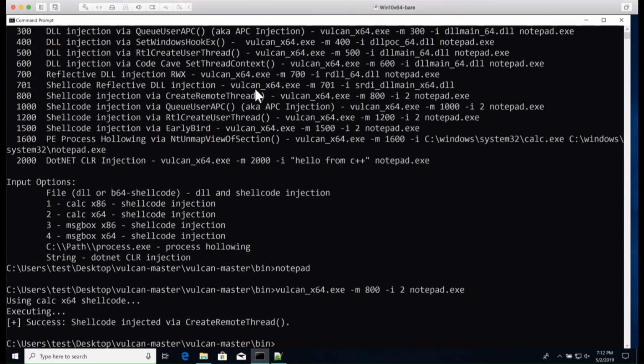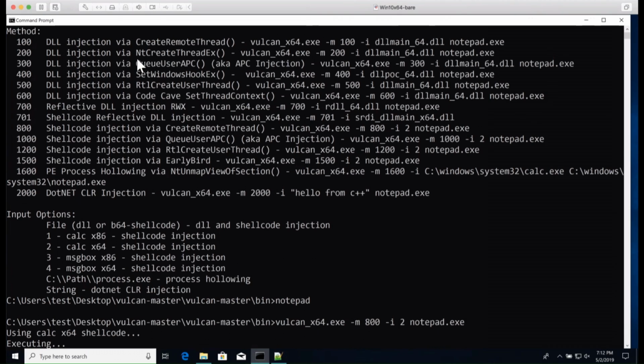But if I go down the list and copy and paste these examples, you'll see the DLL injection, all of these different methods, and then our shellcode methods that are also supported, and then some of these others which are a little bit less common in terms of some of the tools. And so we wanted to make it easier for people that are doing a purple team style detection assessment of these different EDR products and looking at injection, because it's such a big TTP. If you think about it, there are so many different ways that you could do it.